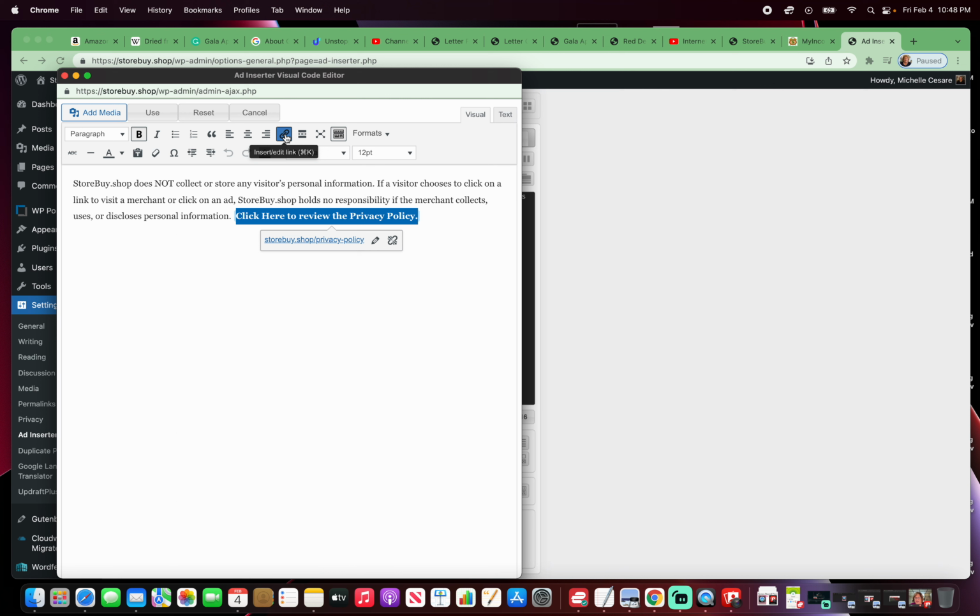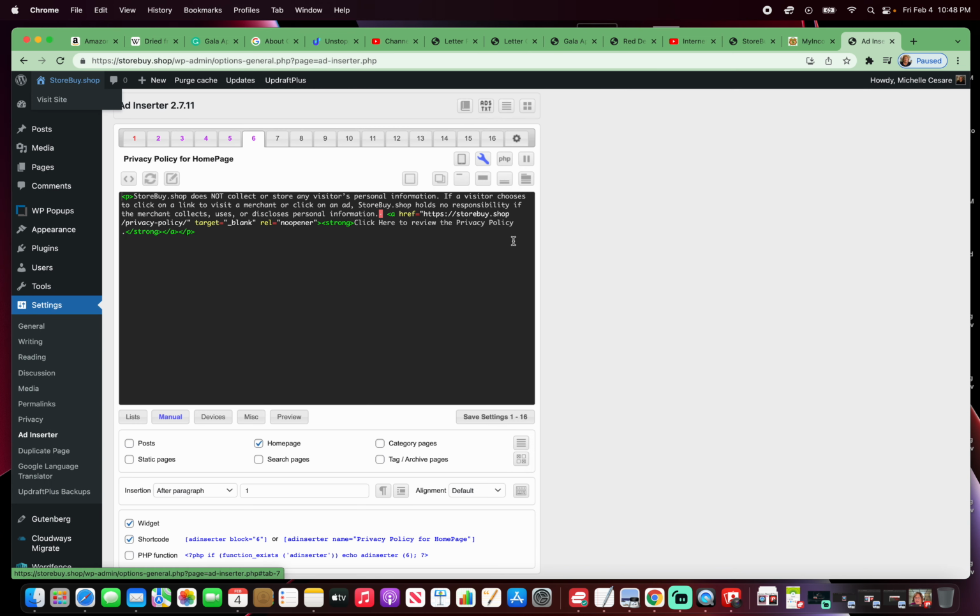If a visitor chooses to click on a link to visit a merchant or click on an ad, store-by.shop holds no responsibility if the merchant collects, uses, or discloses personal information. And then I have this content highlighted, bold, and I link it. You see the link here? Insert, edit link. And then you open this up and you put the link there. And it directs the visitor to my privacy policy. That's how you do that.